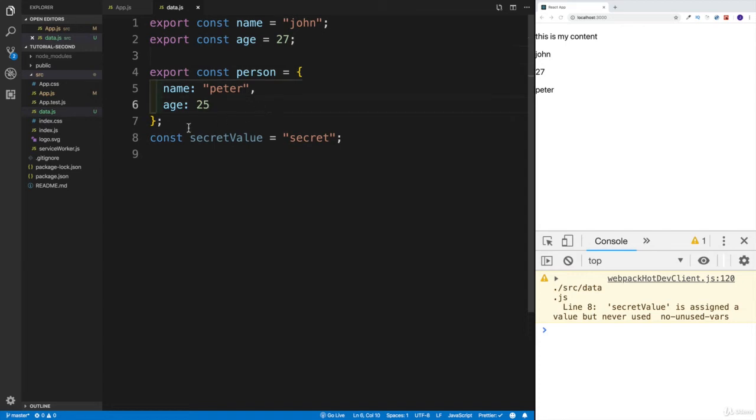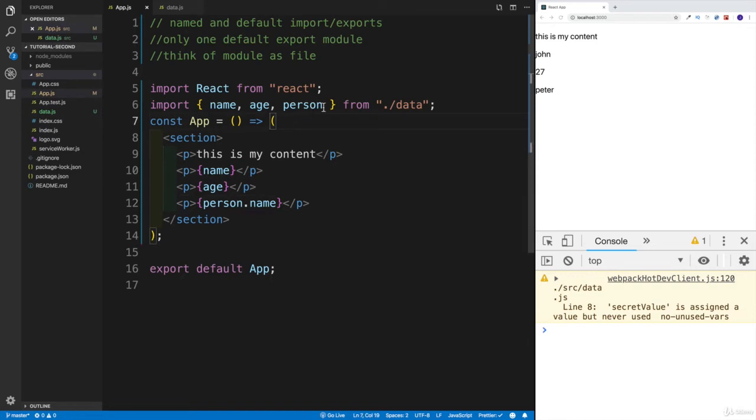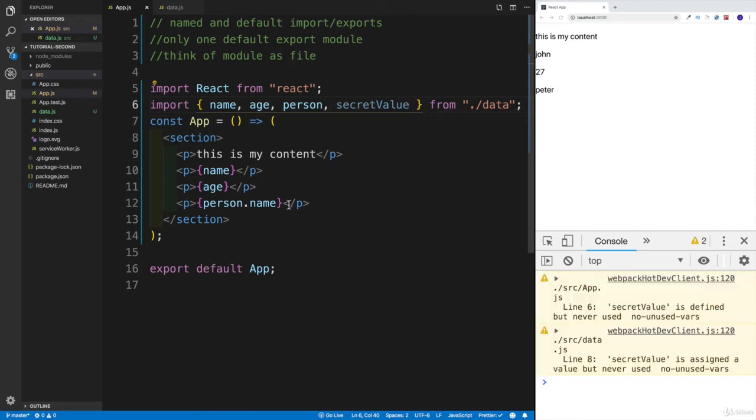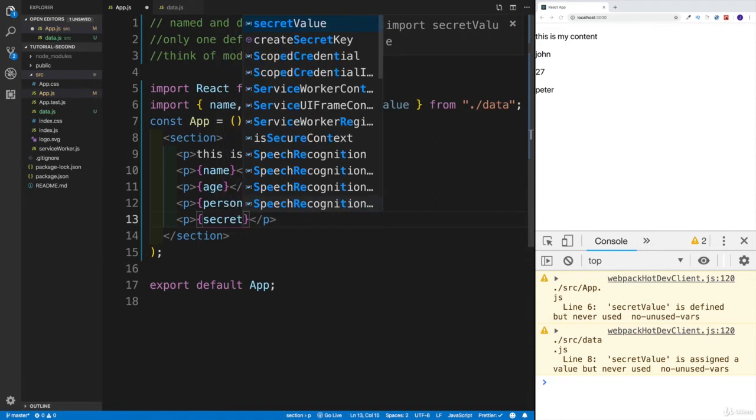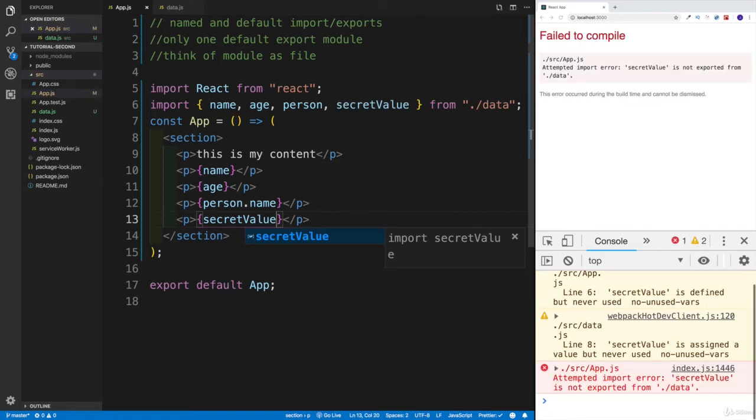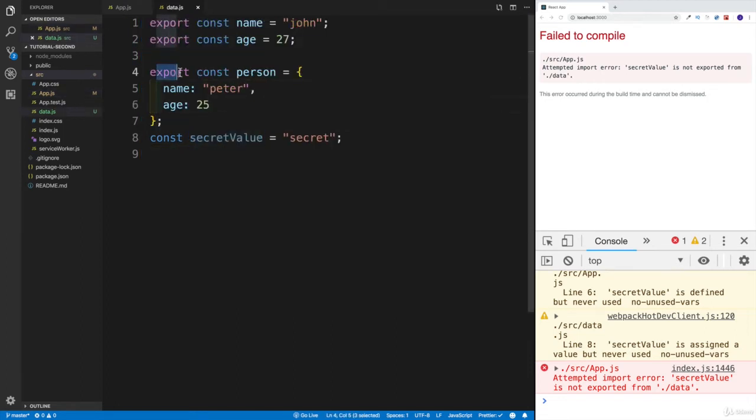However, notice, since this is not shared, the secret value, we are not accessing here. Even though I would type here secret value, nothing. I can try to use it, but I'm going to get undefined. So let me copy and paste it. I'm not going to be looking for a person. And let's say secret value. Hopefully you can see that the name is exactly the same. However, it's saying, well, the secret value is not exported, buddy. What are you looking for? So that is important. You only are accessing whatever you're exporting, not everything that is in the file.